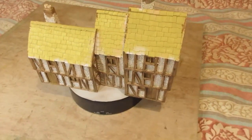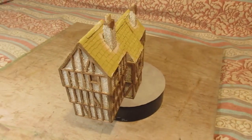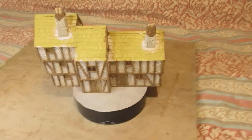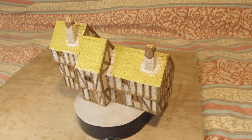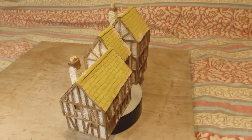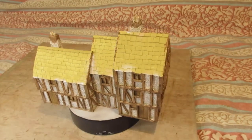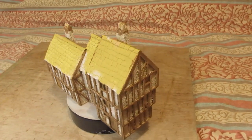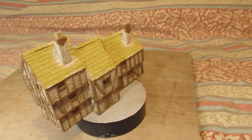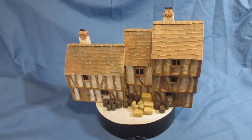There we go — that's the basic brown woodwork done. It takes quite a few hours because you've not only got to do the top, but each side, the top and the bottom where it shows. The chimneys have had a base coat and the brickwork. There's a lot more work to do on the windows, doors to shade, and then the roofs — because yellow roofs just don't go, do they.